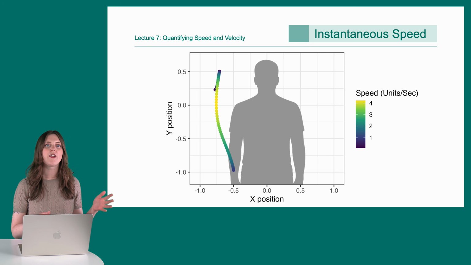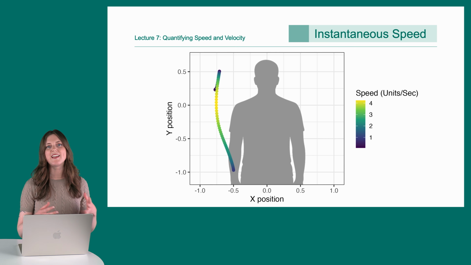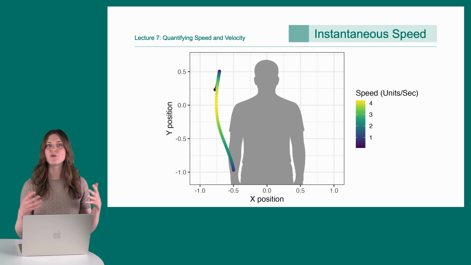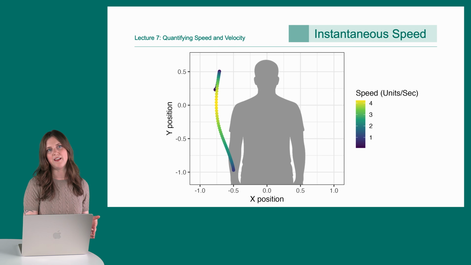We can even plot our original stroke trajectory with the color of the points showing instantaneous speed. This allows us to easily visualize how speed changes over time and as the participant's wrist changes position. At the start of the stroke, the wrist speed was close to 0. It moves slowly upward before quickly moving downward and finally slowing down again as the wrist comes to a resting position at the end.